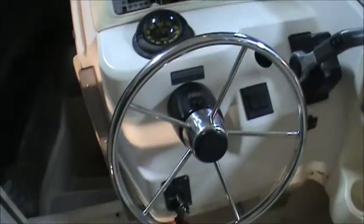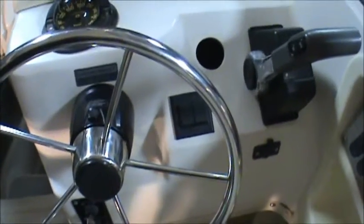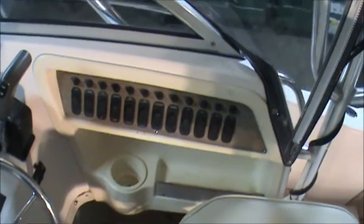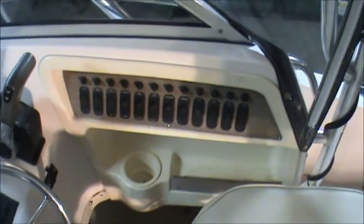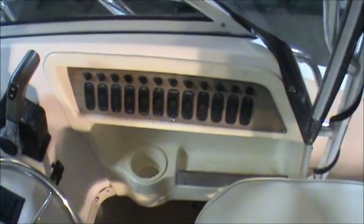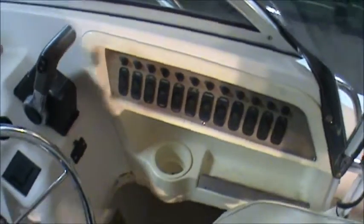Compass, hydraulic steering, hydraulic trim tabs, and of course your throttle, and all of your accessory switches: forward, rear bilge pump, live well, windshield wiper, nav lights, a horn. Padded seats.